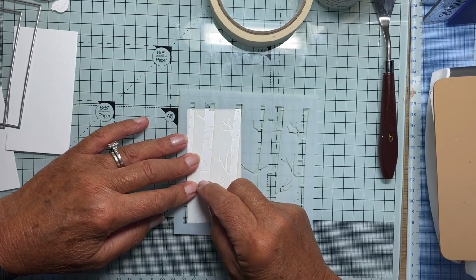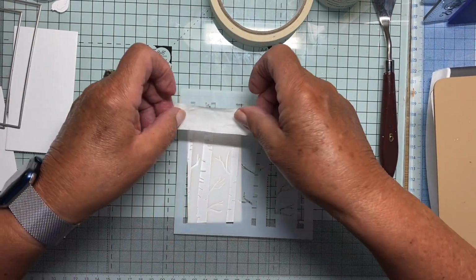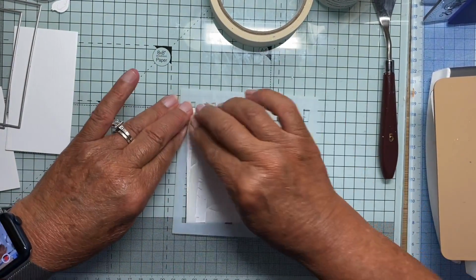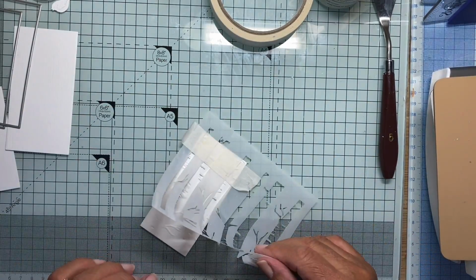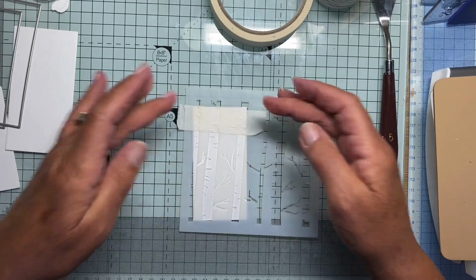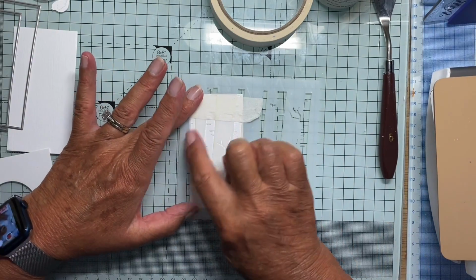I've moved that one a bit. Okay. Right. So there is, that's fine. Now what I want to do is highlight a little bit of this part just here.